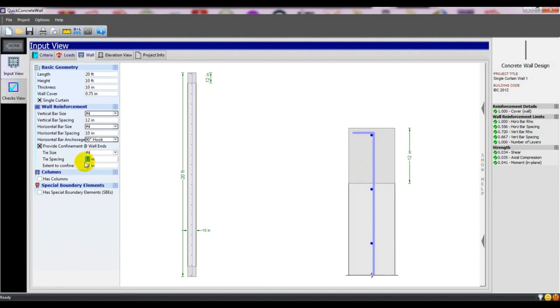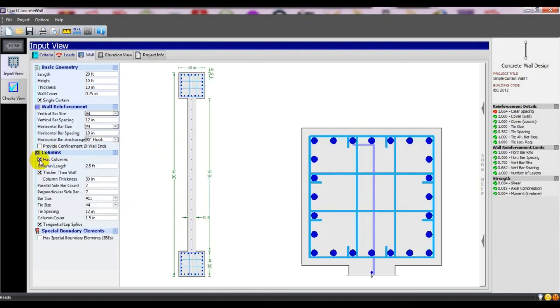And if you give the bar spacing here, now suppose it's number 3 bar, and spacing 4. And here is one thing, suppose if you have the end of your wall, we consider that we have no confinement, but we can use that we have columns on two sides of our walls, so click here, we have column, like that. So you can use the column. Suppose you are working for a drop wall, so you need to design a drop wall. So in this way you can design that.